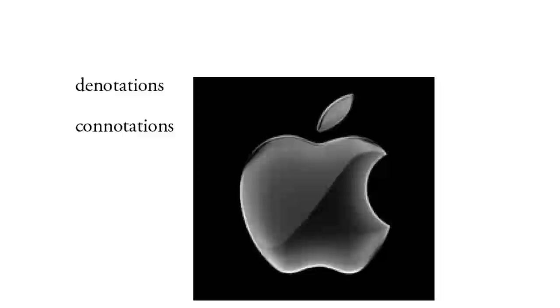The denotation of this image is that it's an Apple, and more specifically that it's Apple Computer Corporation. The connotations that this particular Apple image brings are that it's sleek, modern, contemporary, very stylish, liquidy and gel-like and reflective, and all those kind of sophisticated associations that we have, as well as our perception of the brand in general. We bring that to this simple silhouette of an apple with a bite out of it.